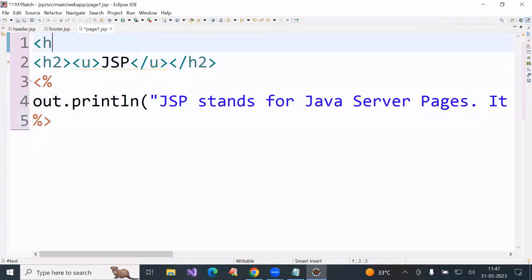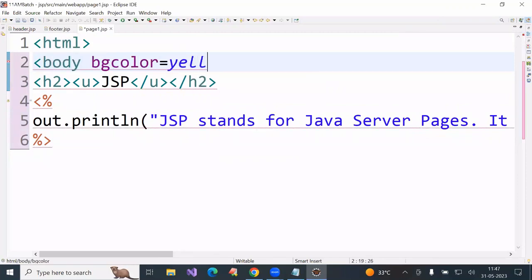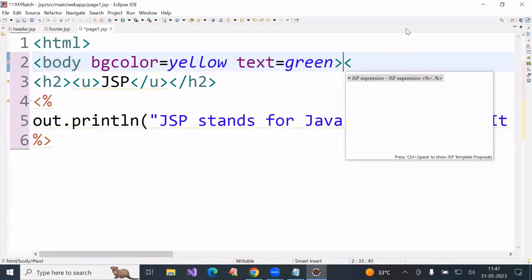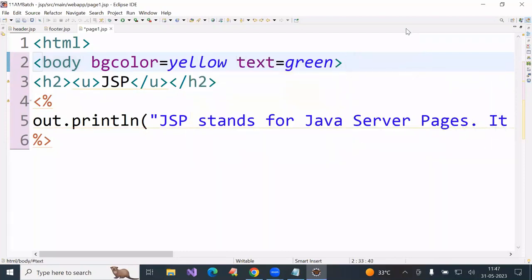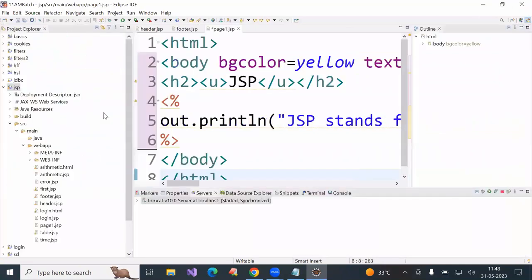For this, HTML, body, BG color yellow, text green. Body close, HTML close. Up to here, you observe how it will display. Page1.